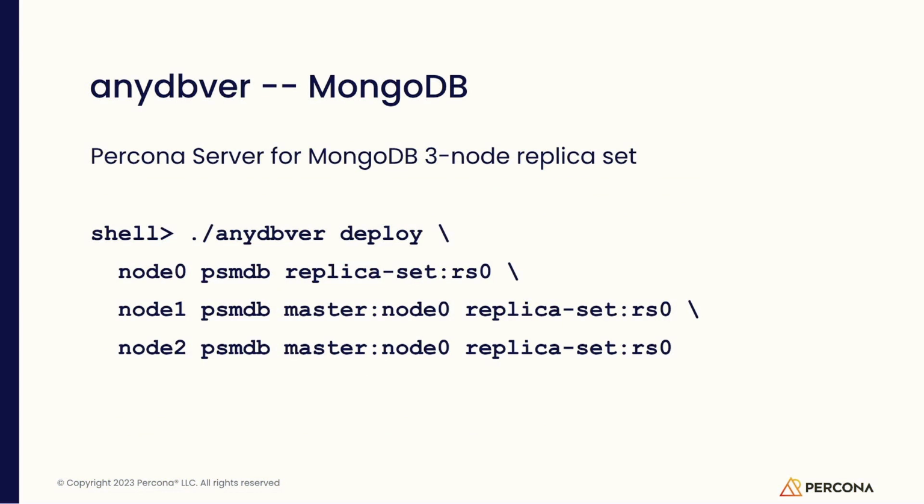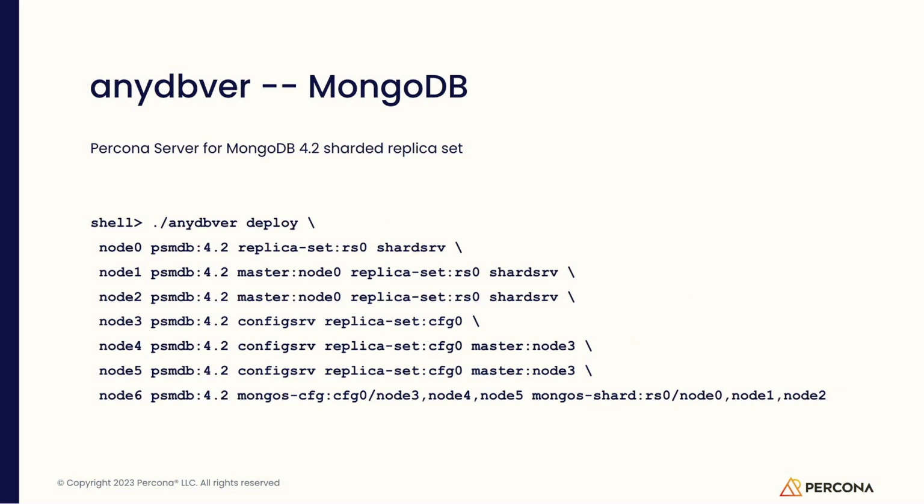So, how can we deploy a simple 3-node replica set? We will, of course, need 3 nodes, and we just use the replica set argument with the same value for all, just indicating that they will be part of the same replica set. And then in nodes 1 and 2, the primary is going to be node 0 pointing back to it. Not much else to see there, but this one is very interesting and very cryptic for me also. I'm not sure what that last line means, but if you copy paste that, it will work.